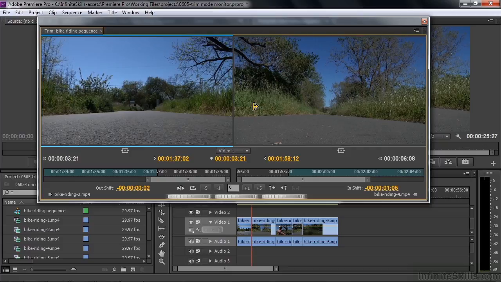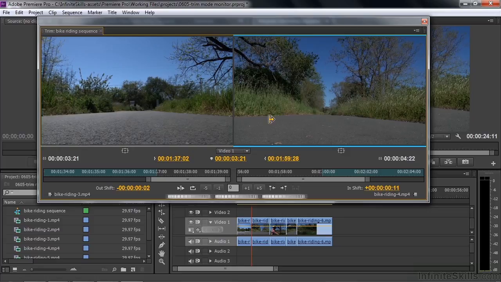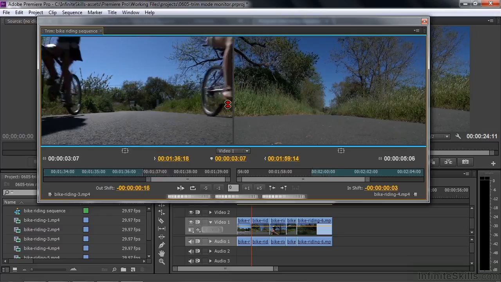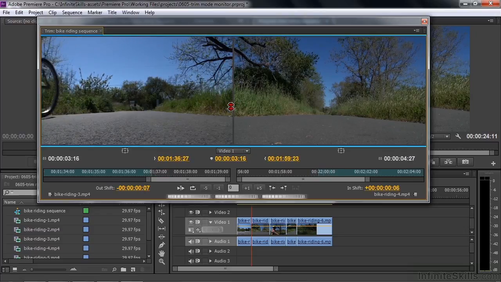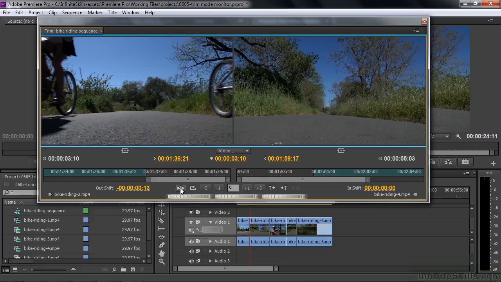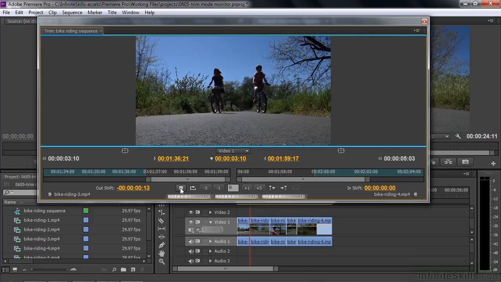This one here, I want this one to start a little bit later where they've already come on screen, so I can roll along here a little bit. Use the ripple edit tool till just before I see that shadow showing up there. So now I've used my ripple edit tool here to get this edit where I want it. And now if I want to fine tune it, I can use the rolling edit tool to just make it start earlier or later, but the timing will be right. And once I think the timing is right, I can preview it by clicking this little play button down here, and it'll play that edit.